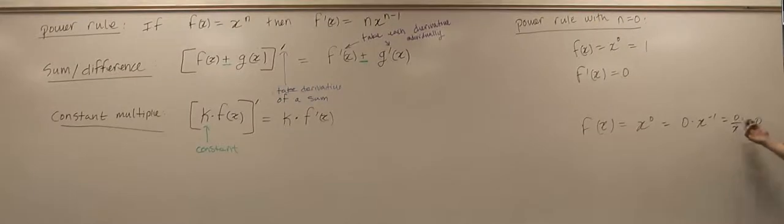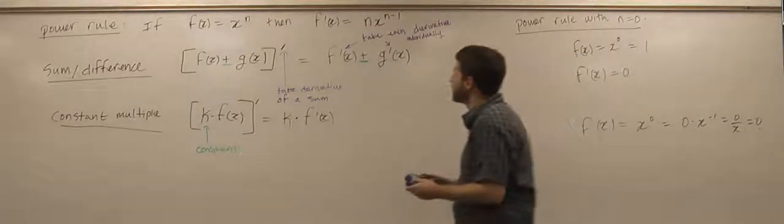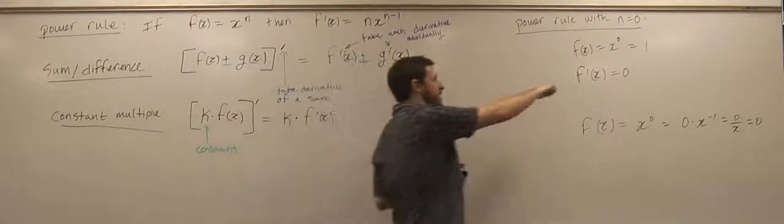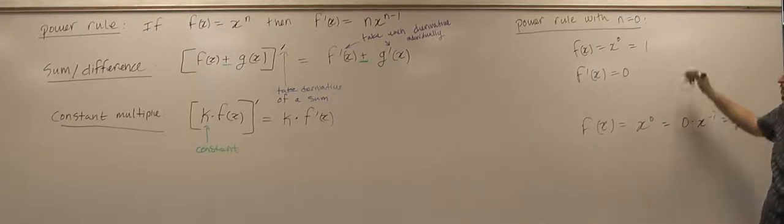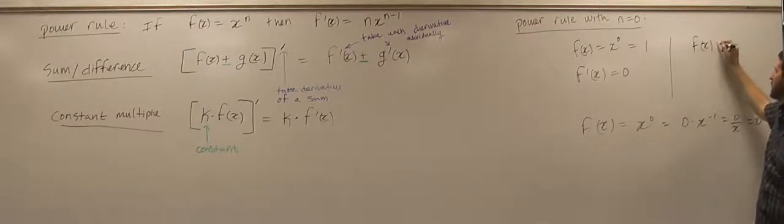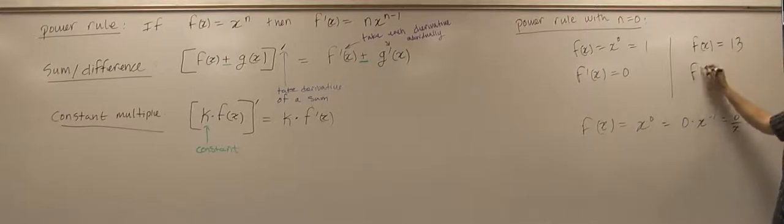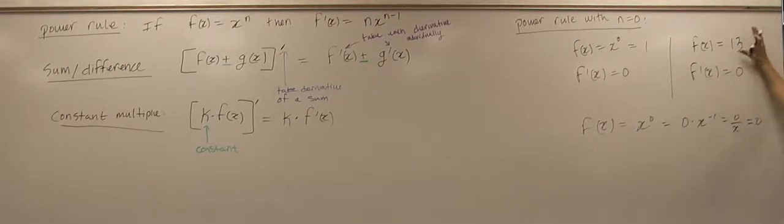It's still true, but it's a waste of time. Not super effective, good word. So if you have a constant, any constant, doesn't matter if it's 1 or 12 or 7, what's the derivative? If f of x equals, I don't know, 13, what's f prime? 0. Right? As long as there's no x in your formula, the derivative is 0. Because this is a horizontal line. No variable, derivative 0.